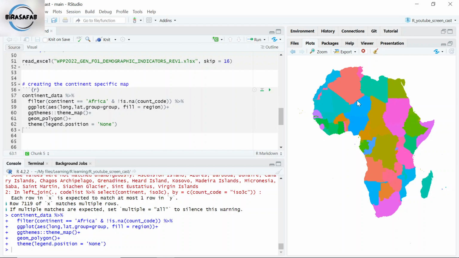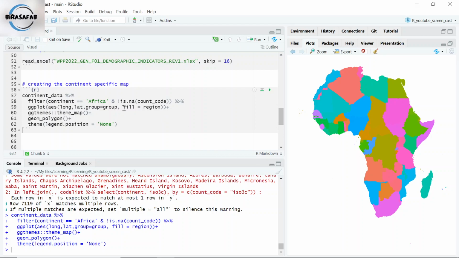Our assignment today is how we can build an African map having a meaningful color. If I have red color, I should have a legend explaining what red color means, what blue color means, what gray color means. For now, the African map we created in the last session did not have meaning.